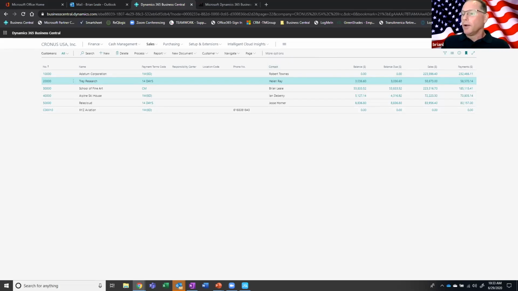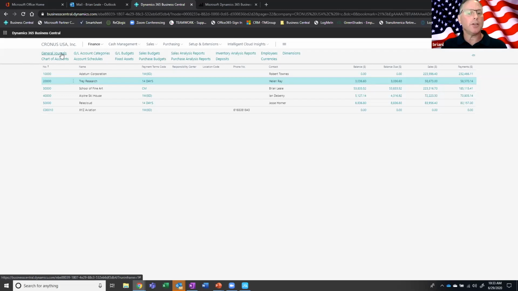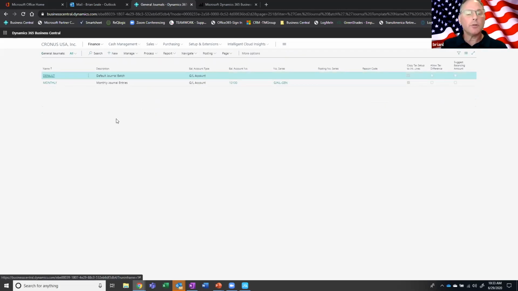So we did the, all right, let's go over to a journal, a general journal. So another powerful feature in Business Central is the use of dimensions. Think of a dimension as an attribute to a transaction. So if I want to apply a specific transaction to a specific department in our organization, I can use a dimension to do that.